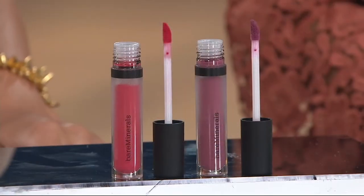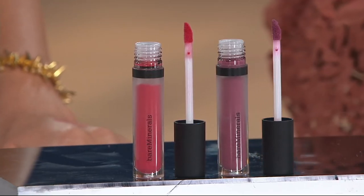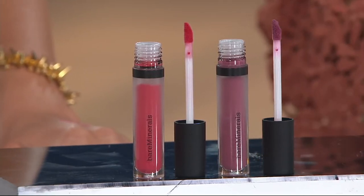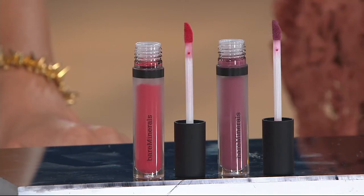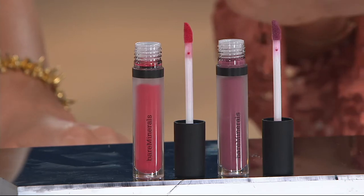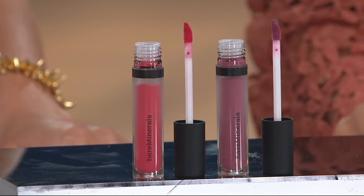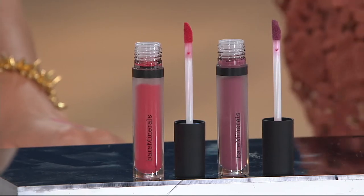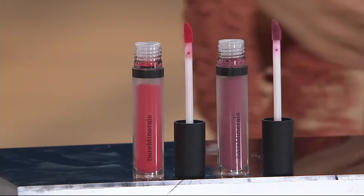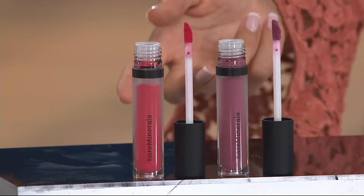But these are new to our line, just launched company-wide in June. If you've tried the Gin Nude line, you probably experienced their wonderful matte liquid lip colors. They are wonderful creamy mattes. They're not drying. I encourage you to try them because here you're getting two. You're getting the duo for a feature price of $21.82. It is new and the value is crazy. If sold separately, the price is $36, because one could cost you $18. You're getting two for a little over $21.